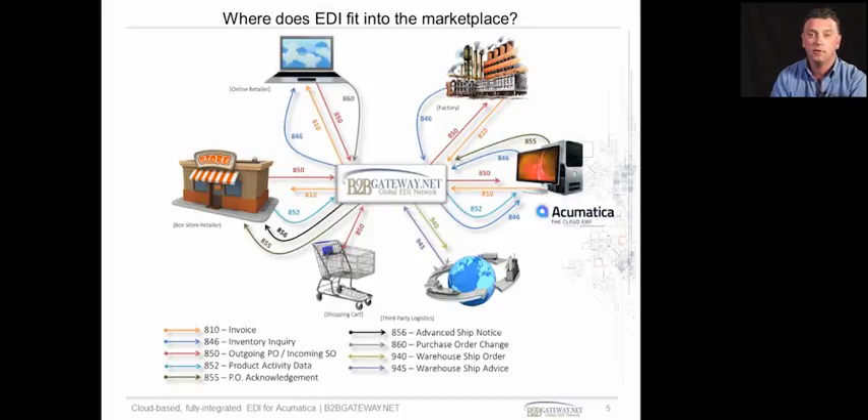So where does EDI fit into the marketplace? What should you be looking out for? Who needs EDI and where is it used? As you can see on the screen, it's a variety of industries and market verticals that are strong in the EDI world. We have manufacturers, third-party logistics, retailers both box store and online. And one market vertical that's getting very popular these days is what we call the e-commerce platforms — products like Magento, Volusion, 3D Cart, and Shopify that many clients are using to run their own online shopping sites.